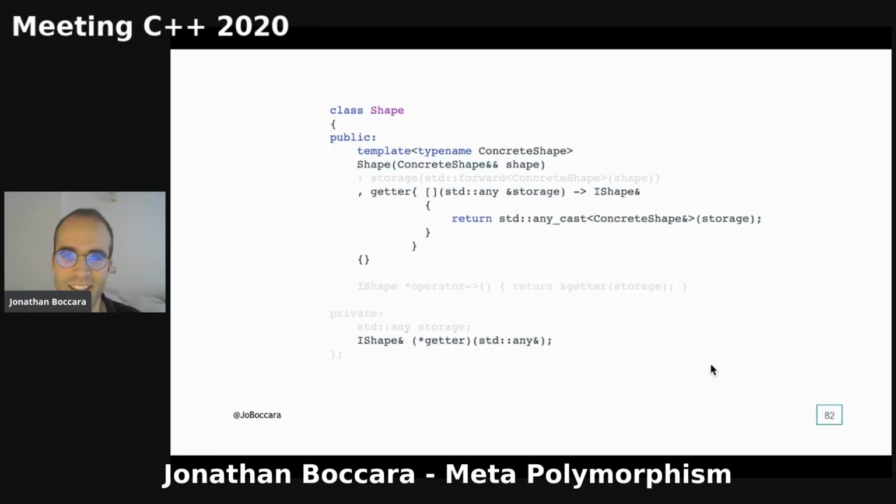How to create this getter function. So it takes an any, which is a storage, and it retrieves the object inside it, and it knows what type it is, right? Because we're still in the code of the constructor, and the constructor is a template, and it knows ConcreteShape. So we know that in the any_cast there is ConcreteShape, right? So we can extract it safely. This is very simple, right? What's beautiful, really, in terms of C++ here, is that this concrete type, which is known only during the call of the constructor, is somehow preserved later on, after the constructor is finished. It's preserved inside of the lambda. And I think this is one thing that lambdas allow to do and that no other C++ construct allows to do, including functions or function objects.